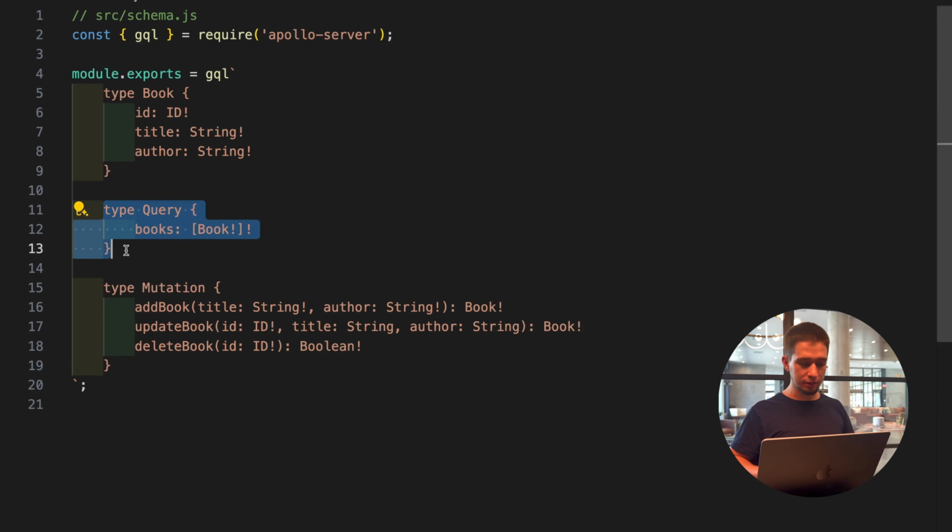We're taking the data, it will be in books list. It can have a list, it cannot be null. It will definitely be a list, and the list cannot contain null inside. It will always contain objects or nothing. That's okay. We have add, mutation, update, and delete. Okay, and what else will we have in our return?